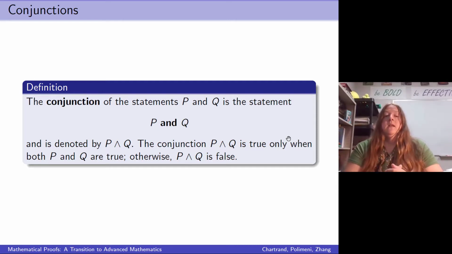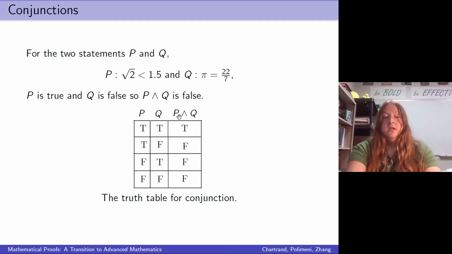All right. Again, we take our truth table and we look and we see the only time that our conjunction column is true is when both of our statements, P and Q, are true as well. And every other time it's false because either P is false or Q is false. And as long as one of them is false, the conjunction will be false. So those are our basic statements and some really basic things that we can do with them.